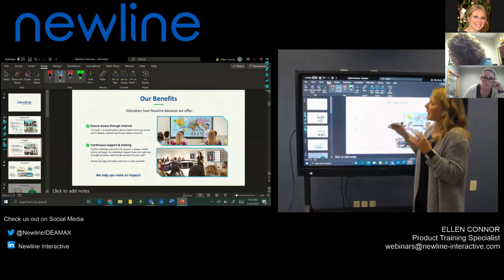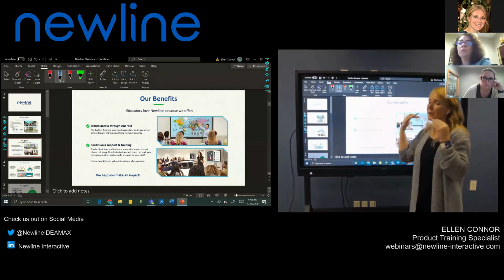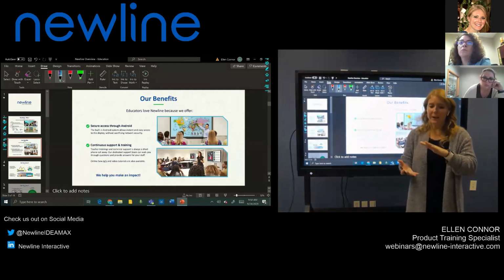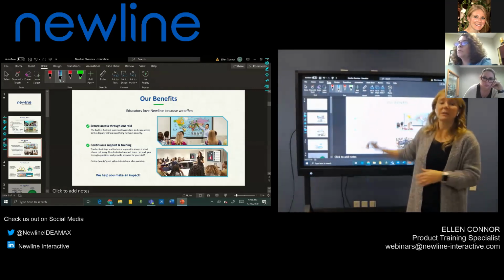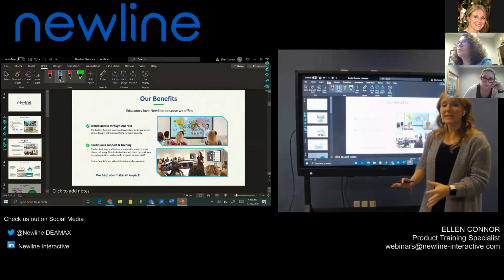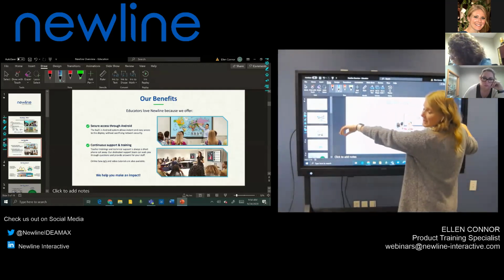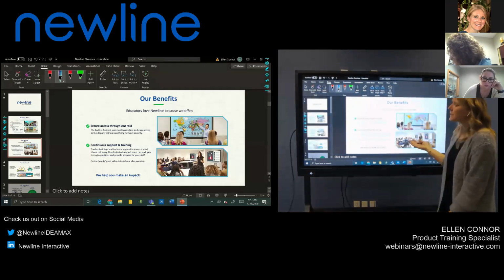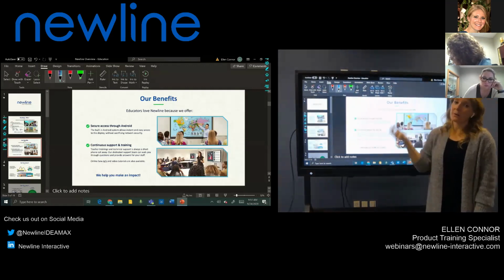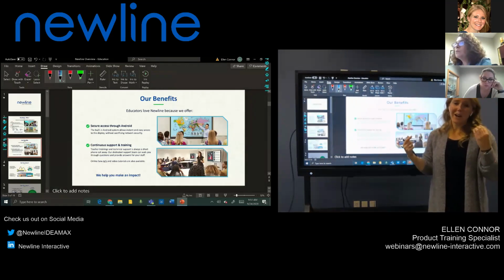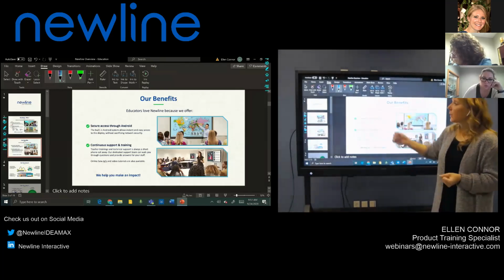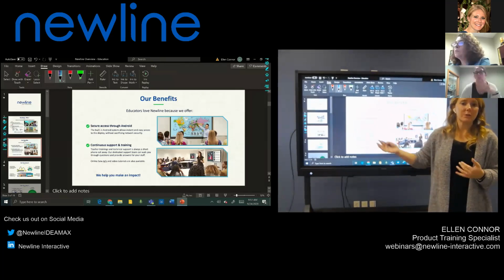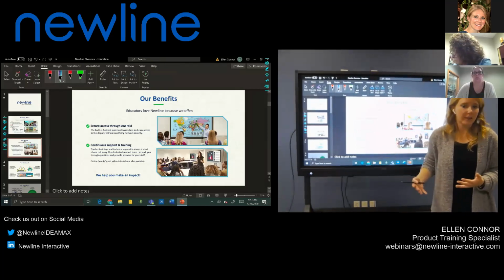So again, this is just reiterating that within the Office products, so PowerPoint, Word, and Excel, you have the capability of using their actual writing tools to annotate on your content. This is different than the screen or the side toolbars. This is specific to the Office products. Things like Google Slides and just the Google environment aren't as friendly with having annotation tools built in. So that is a time in which you would use those side toolbars for your Google content.